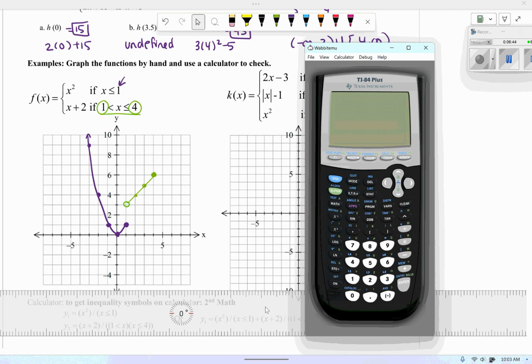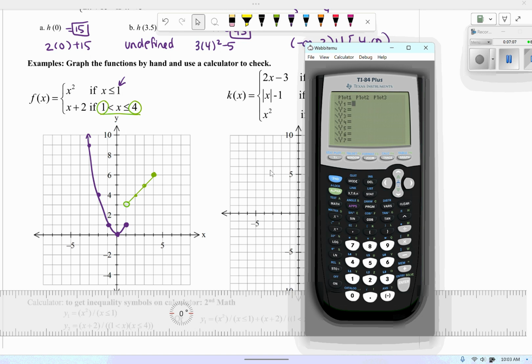There are different ways of plugging in this notation. The first thing I'm going to do is go to my second y equals. Anytime you have a stat plot turned on, you always want to make sure to turn those off, because your calculator gets confused about whether to graph what's in the scatter plot or what's in your y equals. Now that that's turned off, I'm going to go to my y equals, and I have two different rules. There are different ways you can plug this in.